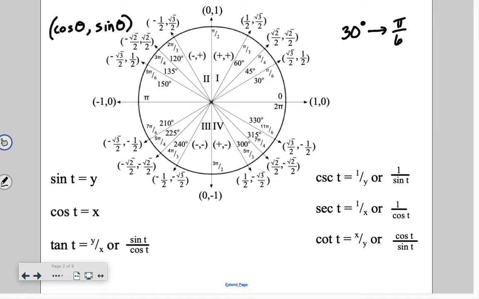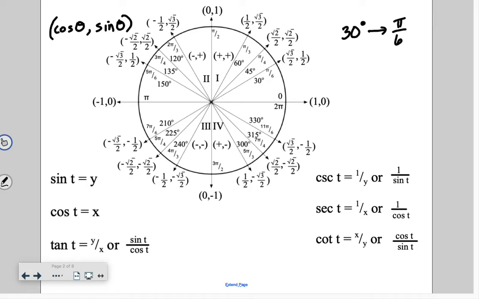So if you notice, 30 degrees is pi over 6. 1 pi over 6. Then you go another 30 degrees. You're at 60. Now you're at 2 pi over 6, which 2 6 reduces to 1/3. That's why it's pi over 3. Okay? Then you go another 30 degrees, and you're at 3/6 pi. Well, 3/6 reduces to 1/2. That's why it's pi over 2. And you just keep going. Here's 4 pi over 6. Here's 5 pi over 6. Here's 6 pi over 6. So if you look at every 30 degrees as just another pi over 6, and then reduce the fraction, you'll have your radian measure. Okay?